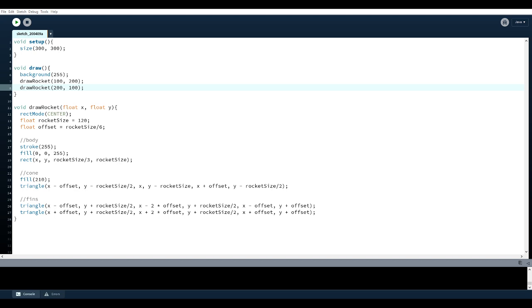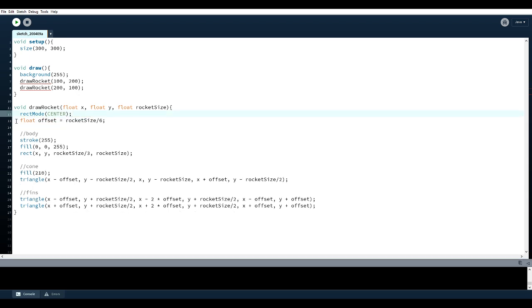What we can do is start adding in more parameters. We can add an infinite amount of parameters. Well, not really infinite, just however many our computer can handle. Let's add in a couple of new parameters, and maybe not even new, maybe ones that already exist. For example, let's just do float rocket size. Why? Because we already have it, and it means we don't really have to program much. If I just delete this, hey, everything's fine. And so we can go and change that rocket size.